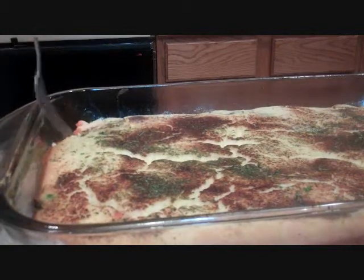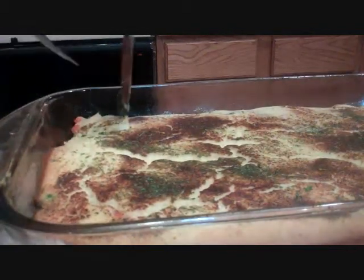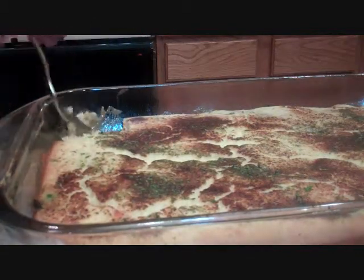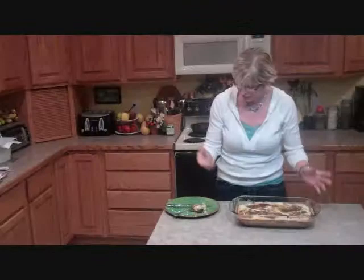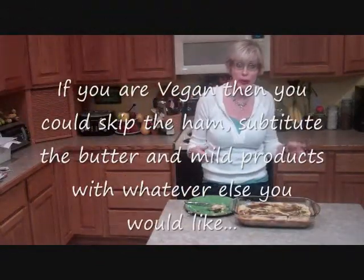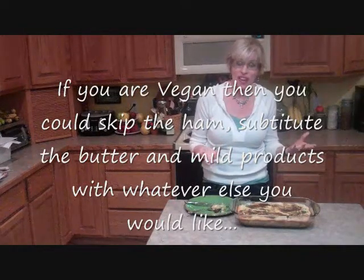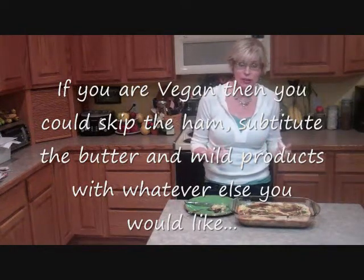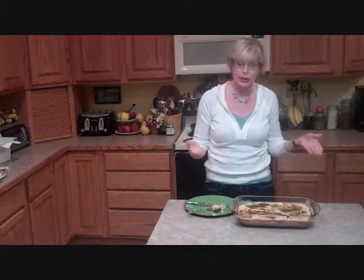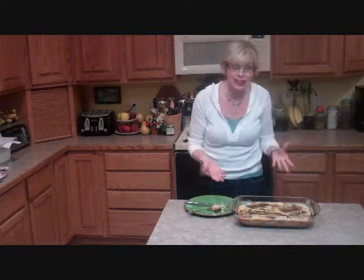We did have quite a bit of liquid with our soup that we used, but it looks like it's all soaked up just the way we want it. Wow, this looks really healthy. I'm gonna try it out here. This is pretty much a vegetarian pot pie. I don't have chicken in it or anything like that. There are a couple pieces of ham in it that are basically from the potato soup that I made earlier so that I had a gluten-free soup to put in this pot pie so that I could even make it.